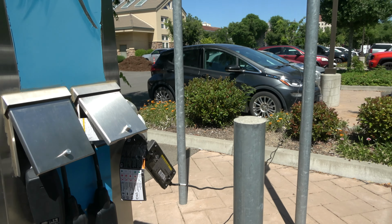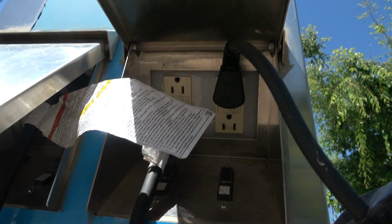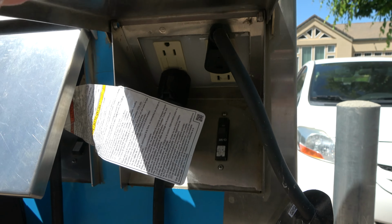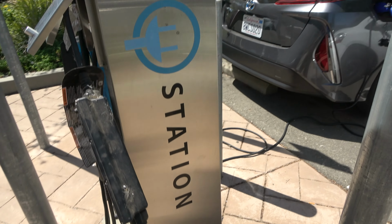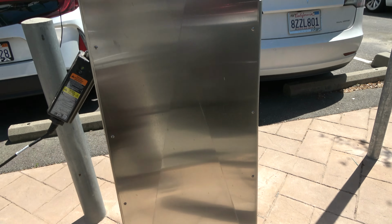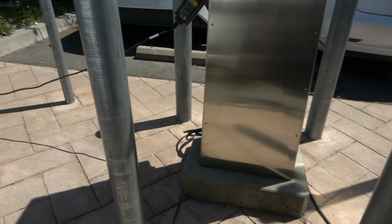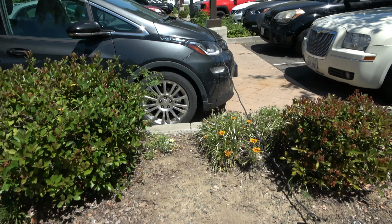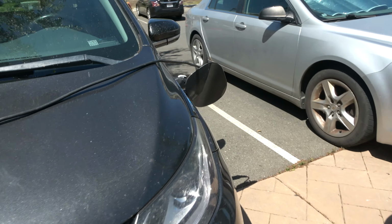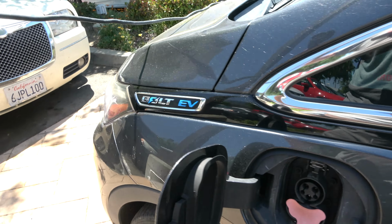I had it stolen out of an open garage, and I was scrambling to find a replacement. Luckily, someone locally had an old 120 volt EVSE for like a Mini Cooper or whatever that they were willing to sell me for just like $100. I was able to get a replacement, but you don't want to be in that situation where you lose your EVSE. It sucks. And charging in public places like this, even when there's security, someone could easily just walk around and yoink, yoink, yoink, pull all of these EVSEs and steal them. That's not what we want to see happen.